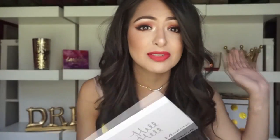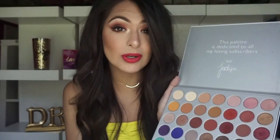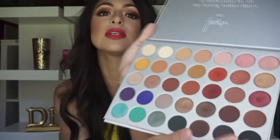I'm telling you, it's not just because everybody's saying it because I love her, but really, her eyeshadows are pigmented. Her eyeshadows are very beautiful, very lovely. I did some reds. I was just in a red look, so I cannot wait to do more tutorials on this. These blues for the summer or anytime. I like these emerald greens. There's a lot of natural colors you can use, a lot of reds. There's shimmer and matte, so you can do both of them together.